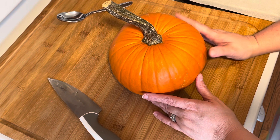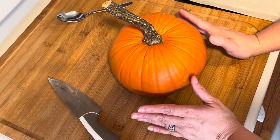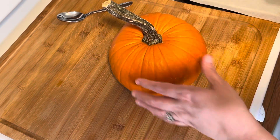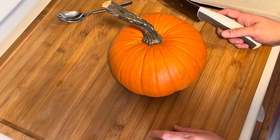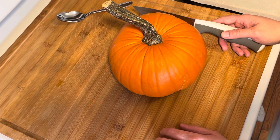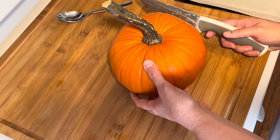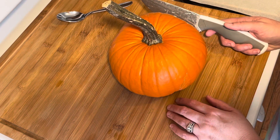This is about the fourth or fifth time that I've ever made homemade pumpkin puree. I was very fortunate to go out of town to visit my parents and we went to the local pumpkin farm — it's in Shinston, West Virginia, and it is the Salt Well Pumpkin Farm. They have pick-your-own, hay rides, and all kinds of stuff. So if you're in that area I highly suggest you check them out, because they have not only sugar pumpkins but decorative pumpkins, and a lot of beautiful gourds and things to choose from.